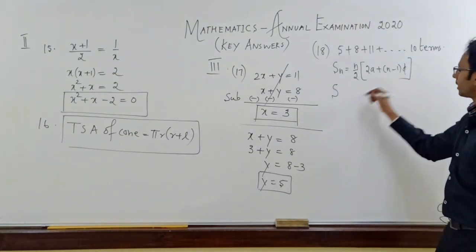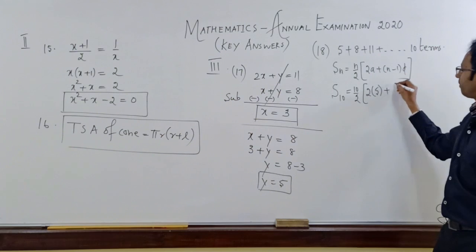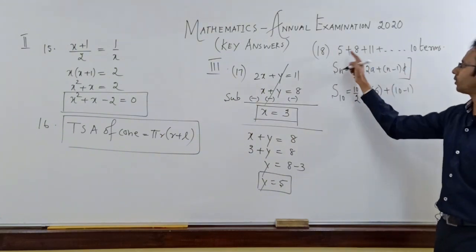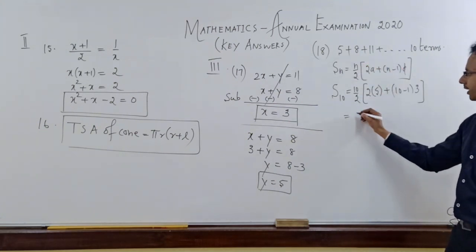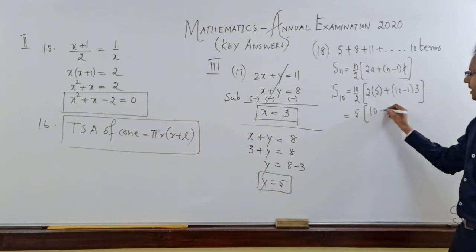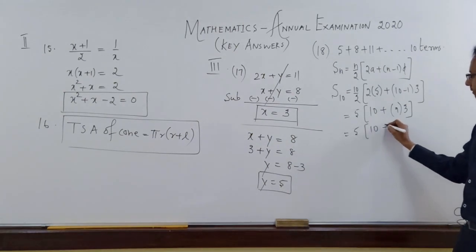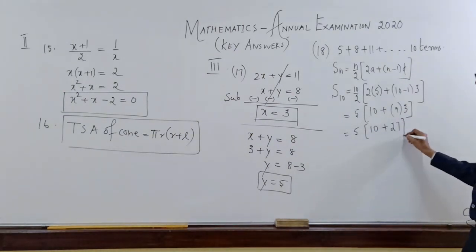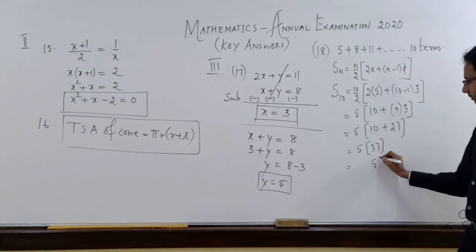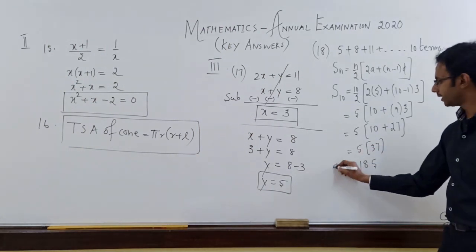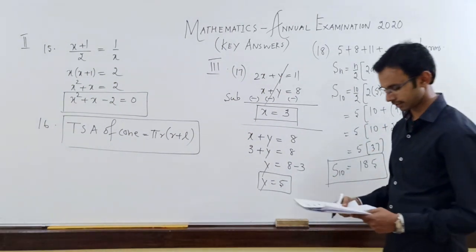Substitution: there are 10 terms, so S10 is equal to 10 divided by 2, into (2 into 5 plus (10 minus 1) into d), and the difference you all know, 8 minus 5 is 3 and 11 minus 8 is also 3. So 10 divided by 2 you will get 5, into (2 fives are 10 plus 9 into 3). BODMAS rule says you have to first multiply then add. 9 threes are 27. 27 plus 10 will be 37. Multiply by 5, 185. So the sum of 10 terms is 185. If you have done this much, 2 marks you will get from this section also.